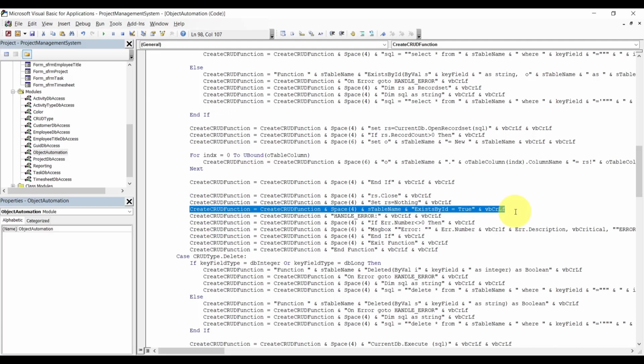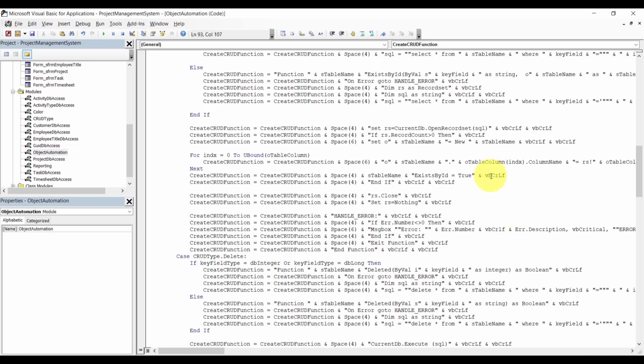Let's copy that, delete that, and put that right before this guy. Yeah, that looks right.